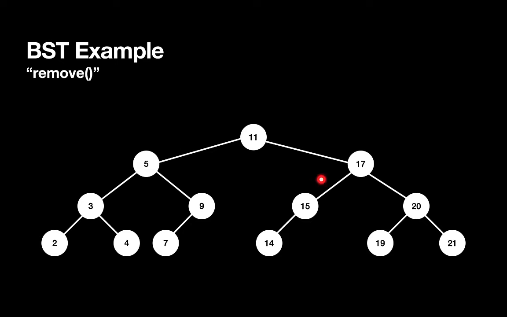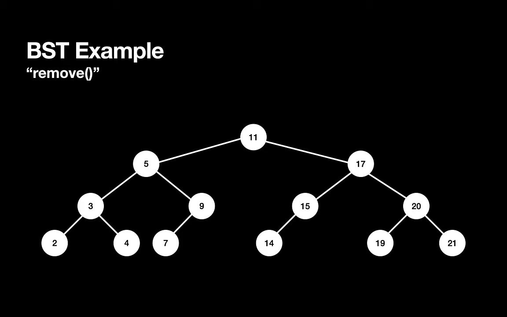Okay, this is the more complicated case where we've got 2 children. We can't bypass this because then we'd have either the left branch or the right branch that we'd have to somehow deal with. So again, the parent is connected to a single thing. If we get rid of 17, we've got 2 things here, and if we connect it up to one of them, we're somehow omitting or dropping the other one. So if you remember, our observation was that something with fewer than 2 children is actually pretty easy to remove, and a leaf in particular is really easy to remove.